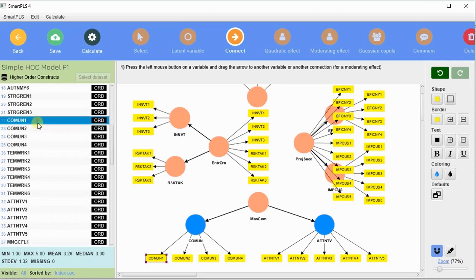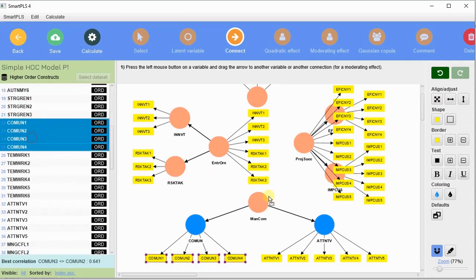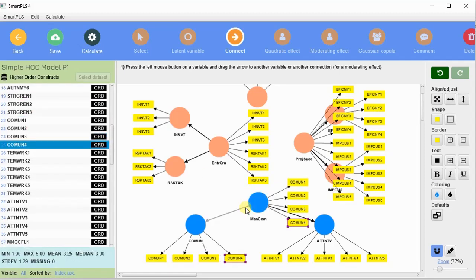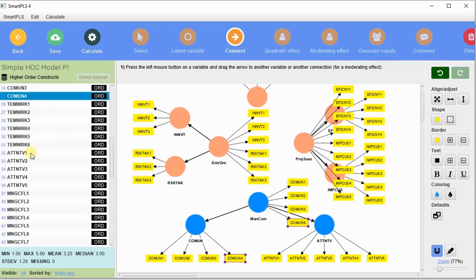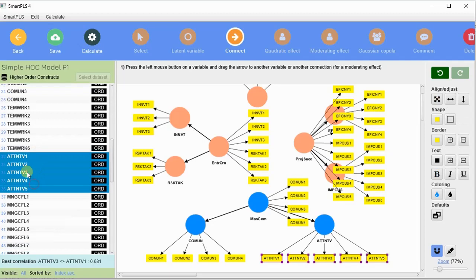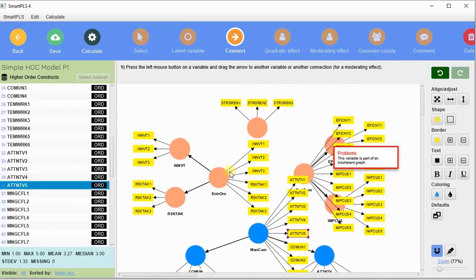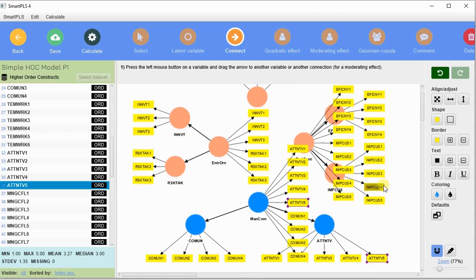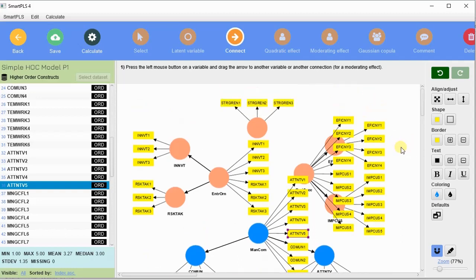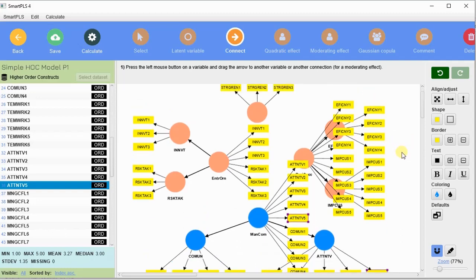There are 4 items for communication, and 5 items of attentiveness are dropped here with manager competency. So you can see that I have now constructed the second order constructs to analyze the higher order construct in SmartPLS version 4.